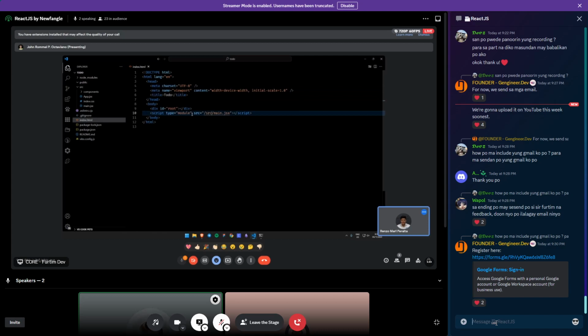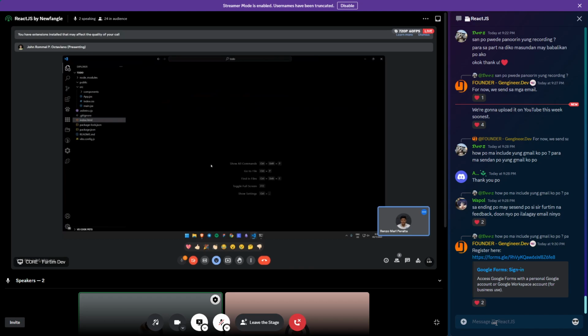And then ito, sa V2, alam ko hindi mo pwedeng i-delete yung file na ito kasi ito yung source on this particular project, which is main. Siya yung parang starting point ng React application. So yeah, don't remove this. Yung other stuff na pwede, which is yung title, and then yung sa part ng head, which is yung icons kanina. So yeah, okay na siya, no? But all the hard work, we will do it in this source folder.